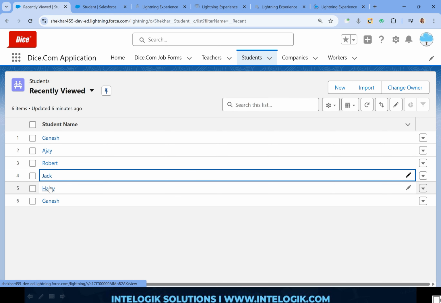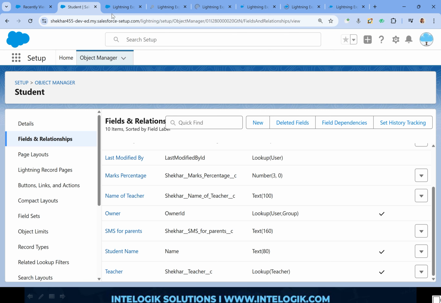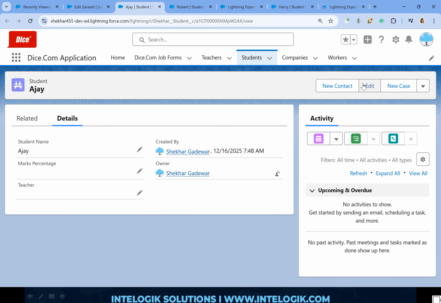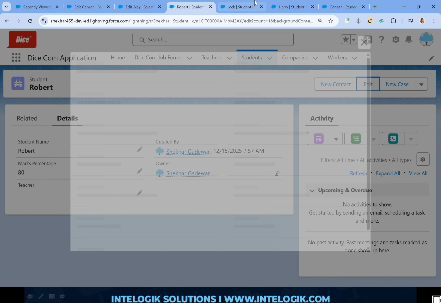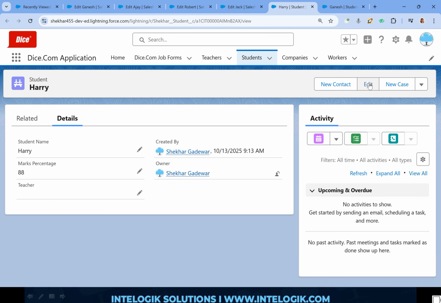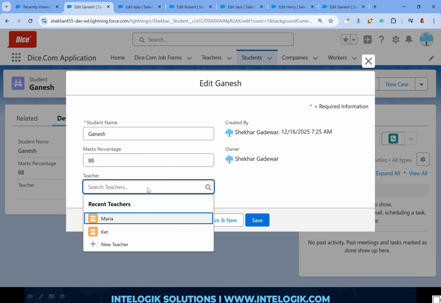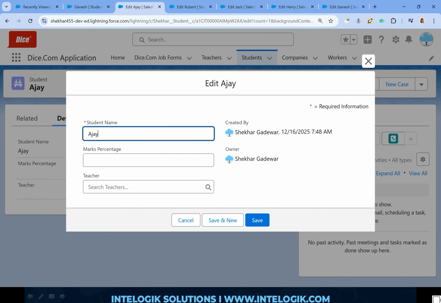So I'll do one thing. I'll just open this child record, edit mode, edit, edit, edit, edit, edit. Connect to any teacher, doesn't matter.